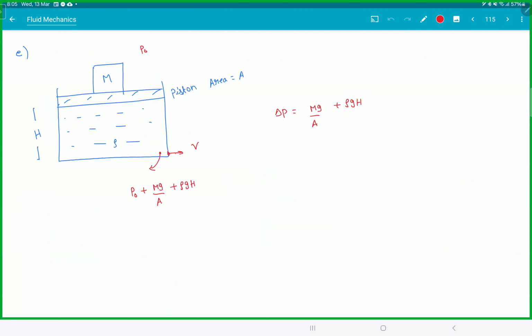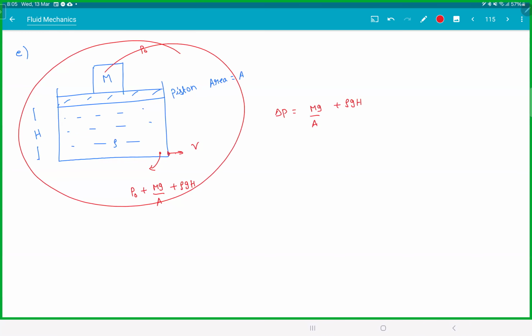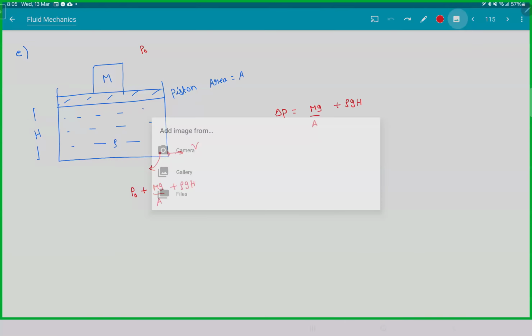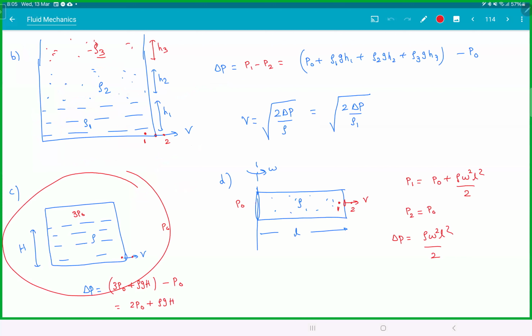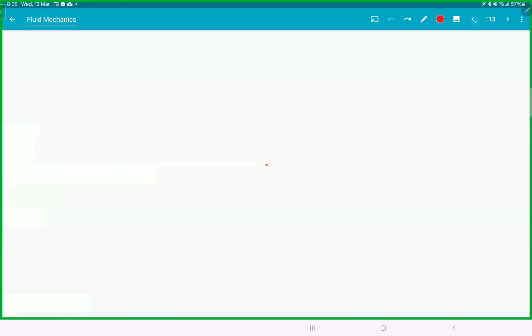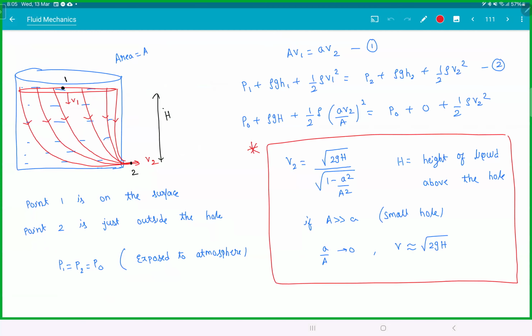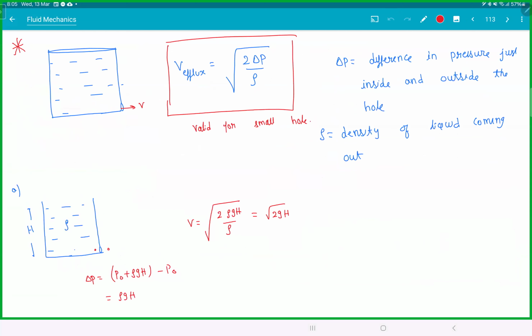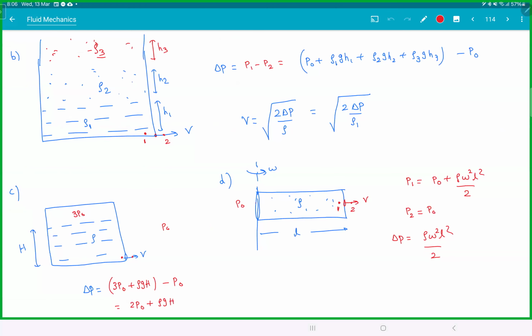I remember there was a question like this in BITS, I guess. And there was a question like this in Mains, where the pressure is 3P0 or 2P0. Most people didn't understand what to do because everyone only remembered one formula, root 2gh, root 2gh. Everyone mugged up this formula and no one had a clue what to do. But this is a much better version of that same formula. Clear? You can use it in multiple scenarios.